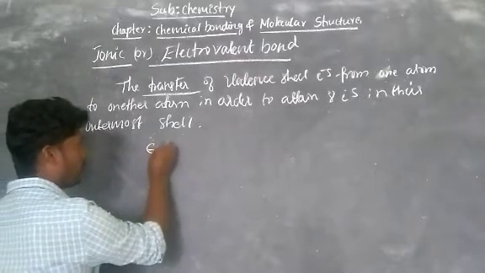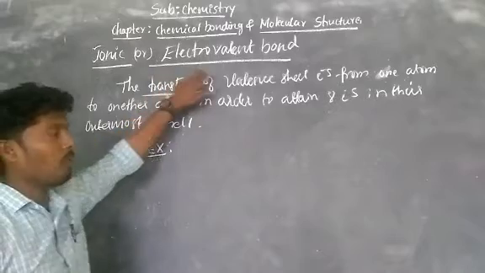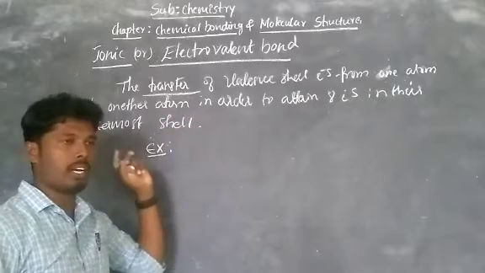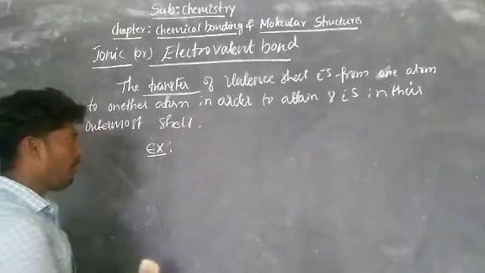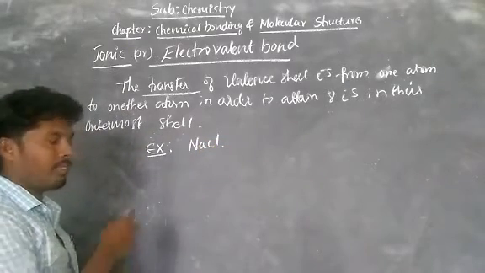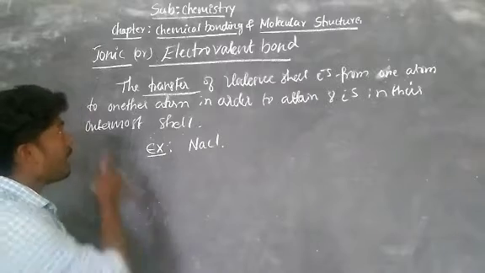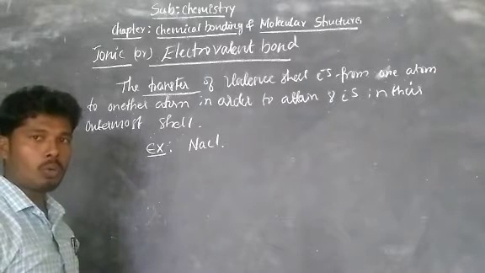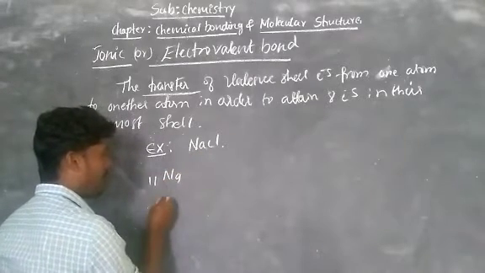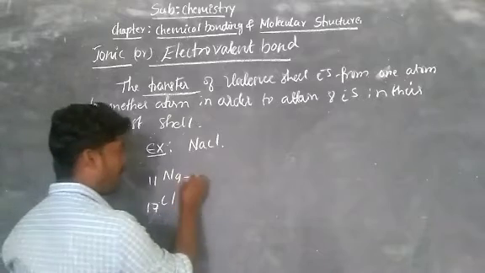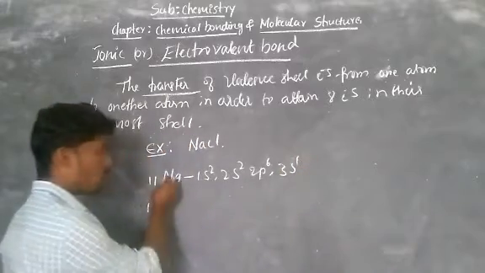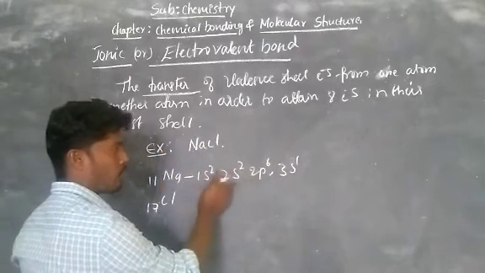Now the ionic bond or electrovalent bond is formed only between two oppositely charged ions. One is positive and one is negative. For example, take sodium chloride, the salt. Between sodium and chlorine atoms there is an ionic bond or electrovalent bond, not a covalent bond. The atomic number of sodium is 11 and that of chlorine is 17. Write the electronic configuration for sodium: 1s2, 2s2, 2p6 and 3s1, that is 8 plus 2 is 10, plus 1 is 11.